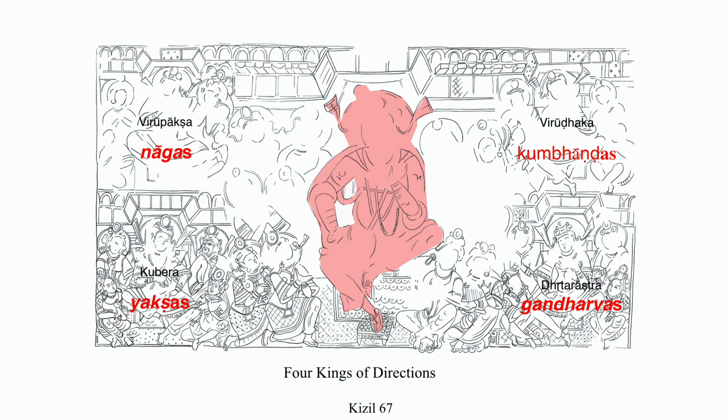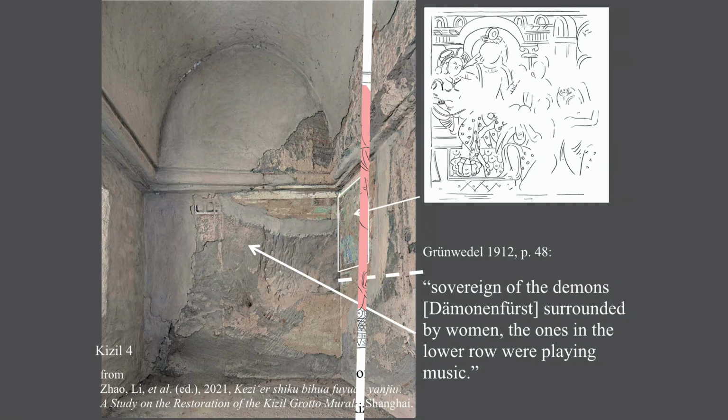Who is the person here? I cannot answer, but I can only ask people working on philology to have a look. Maybe you will find somebody, because we do have interiors in Kucha with not a single Buddha. Just think about it. This is definitely not a Bodhisattva. This is definitely not the Buddha. One really interesting interior is preserved. This is Kizil 3, not 4. Pardon me, that's Kizil 3.